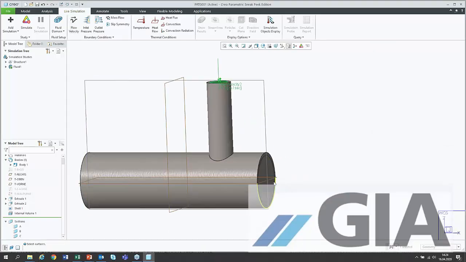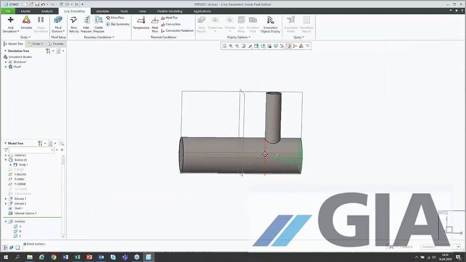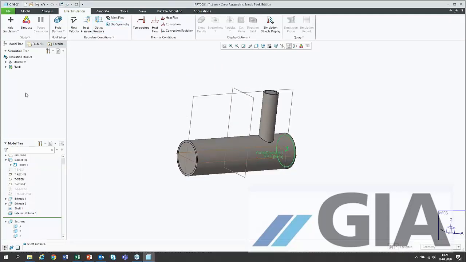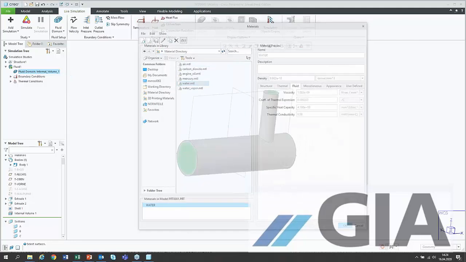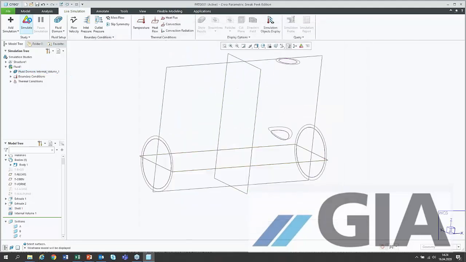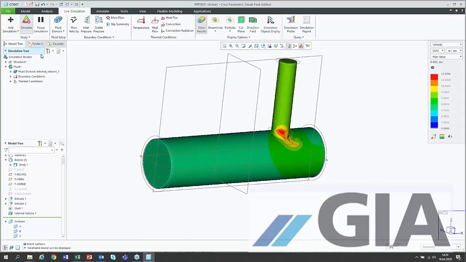Okay, let's do here an outlet pressure again. And let's assign here material to my fluid domain. Let's take water again, and now run it. And we see now the behavior here. So that can be easily done also with the multi-body technology.